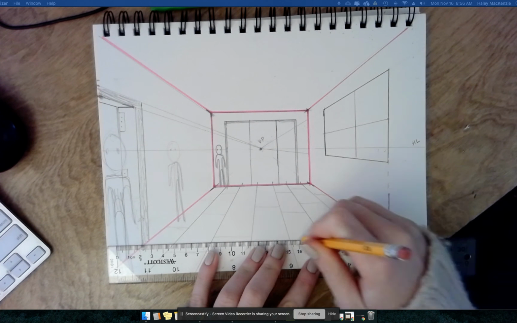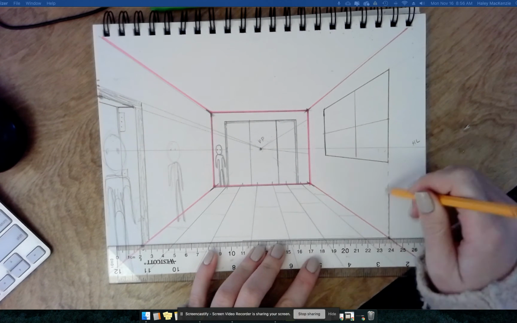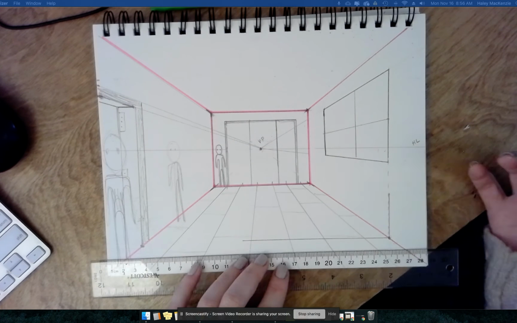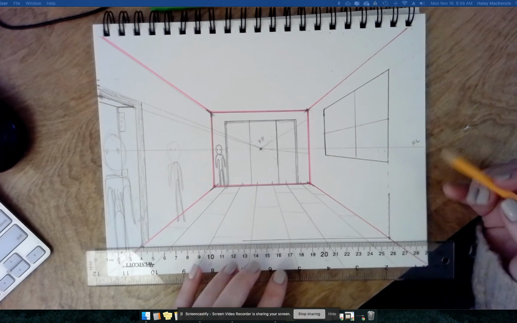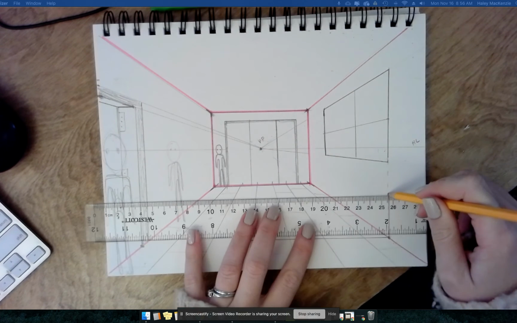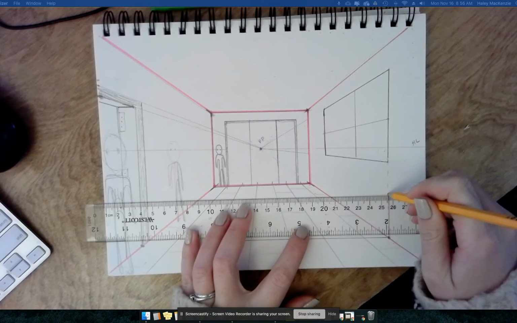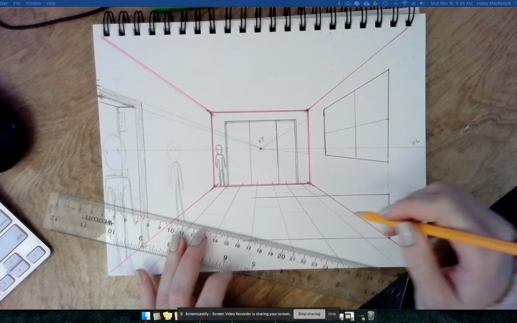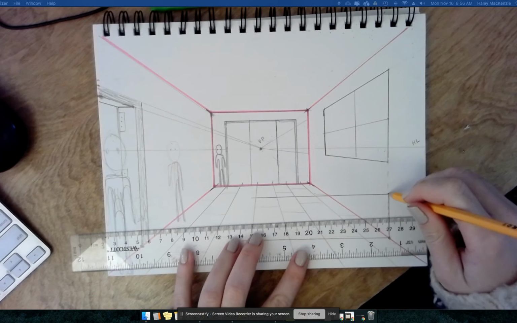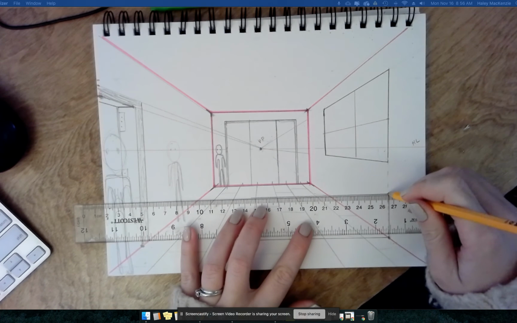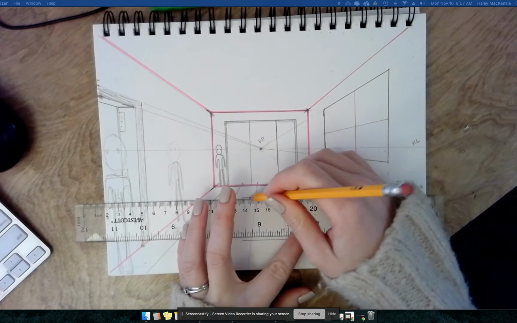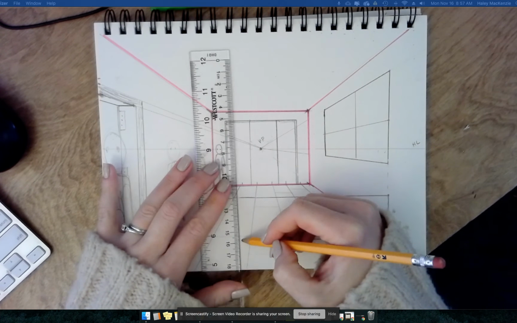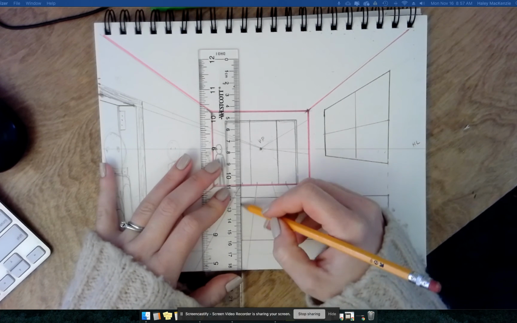So I'm going to just draw a horizontal line, because remember our options are vertical, horizontal, or off to the vanishing point. If I'm just drawing the corner of my bed, I'm just worrying about the flat parts right now. So I'm just drawing a rectangle in this space. However, let's see. So this all is going to have to be perfectly vertical. So don't worry about this line going to the vanishing point, because we're still just talking about the flat side of the bed.